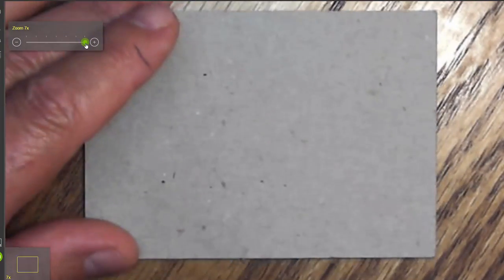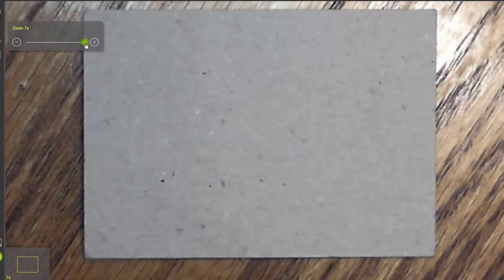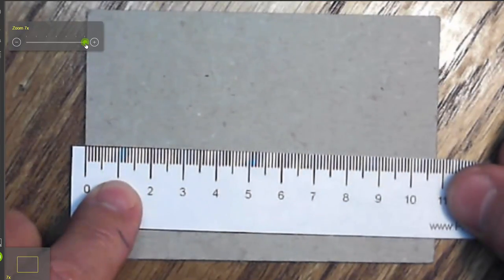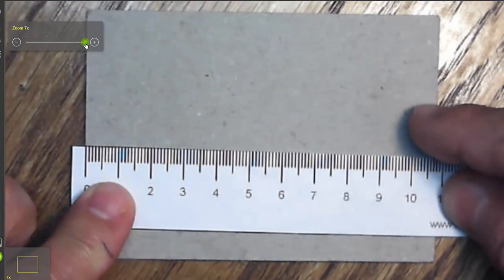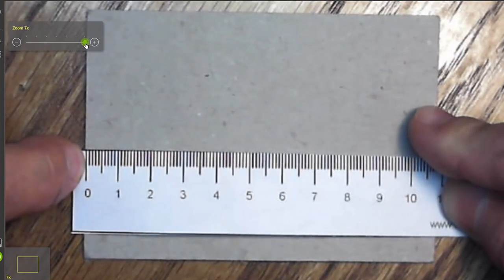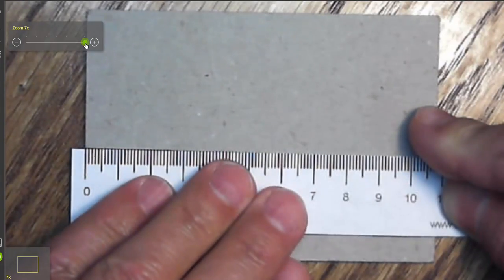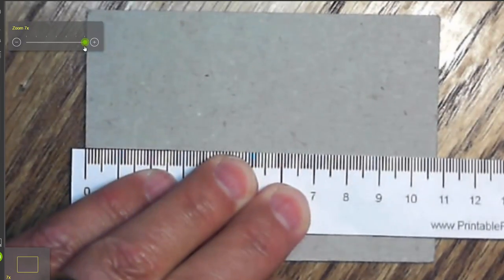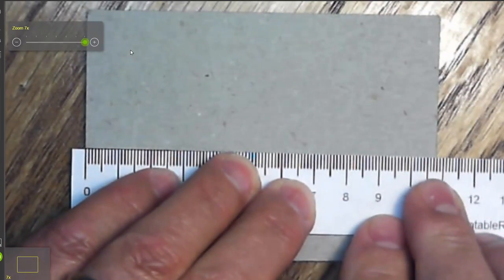And let's measure the width of this piece of cardboard. Okay, so I want to put, this is a meter tape. If I'm going to measure it, I need to make sure this line right here, where the start of the measuring section is, is right on that edge. Okay, and see where it comes out over here.